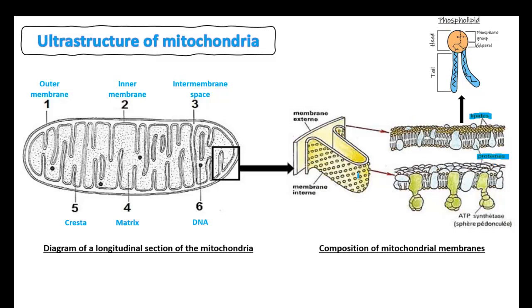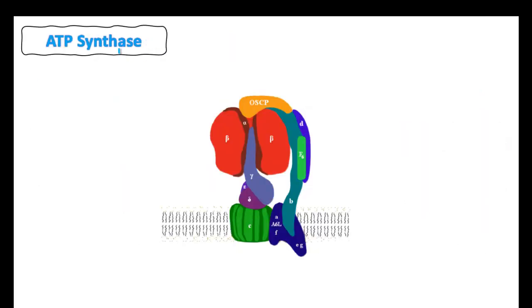Now, let's go to the inner membrane of the mitochondria and discover its chemical composition. Over here, we can also find phospholipids and proteins. In addition, we have these special structures called the ATP synthase. So what is this ATP synthase, and why can we find it only in the inner membrane of the mitochondria, not in the outer membrane? ATP synthase is an enzyme. Anything that ends with "ase" is an enzyme.